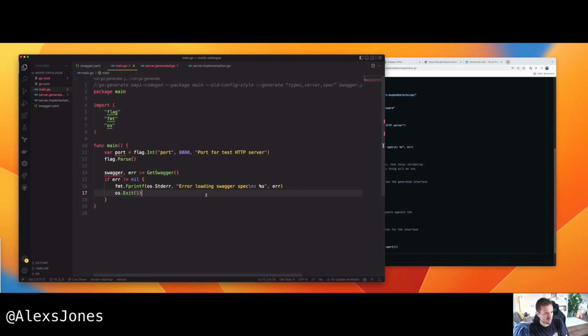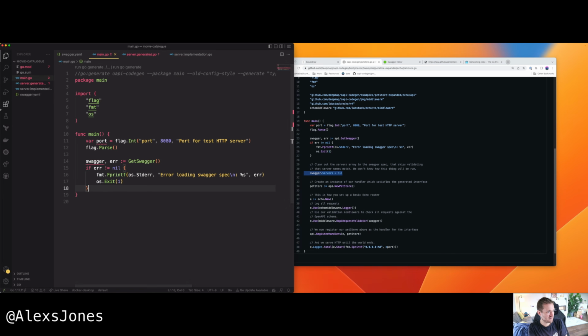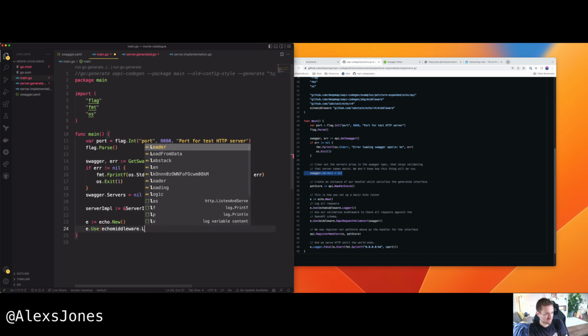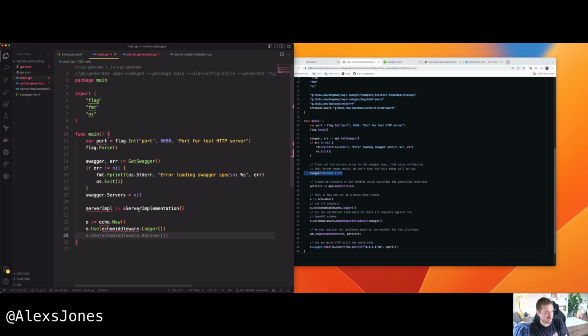So let's try and figure out what we're going to do. So you can see here on the right, if I glue this to the center of the screen, we set the Swagger service to nil. We then take the server impl and we create a new server implementation. Here they're actually using a function. We can just implement it directly like that. Then what they're doing is they're going echo.new. Now echo.use. Now using the echo middleware .logger, which is great. There's a whole bunch of middleware that we can pull in.